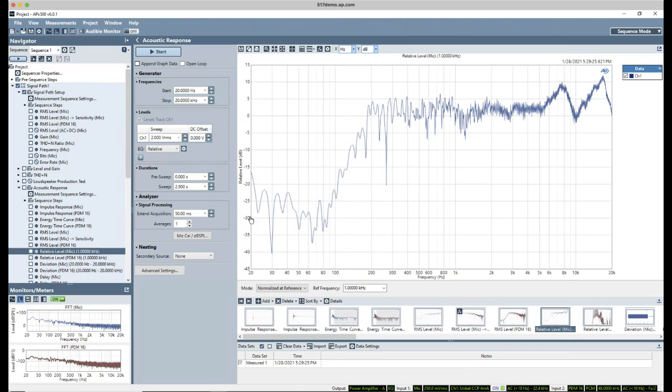Now this speaker has essentially no energy output at low frequency, so trying to equalize that to flat won't succeed, but I'll go ahead and try and equalize it above 200 Hertz. Let's see what that looks like. Nope. So yeah, we're unable to do that.